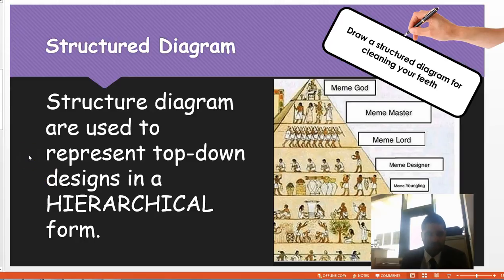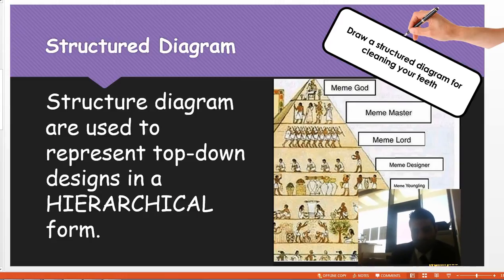Once we've done that, we looked at structured diagrams as a whole. So we're going to draw a structured diagram for cleaning teeth. If you just pause the video and draw a structured diagram for cleaning your teeth. Obviously include all the subsystems that you can think of, and think how you may go about cleaning teeth, what kind of processes are involved. Just think about how the design is done. It's in a hierarchical form. Just make sure you break that down. You just pause it and then have a go at that.